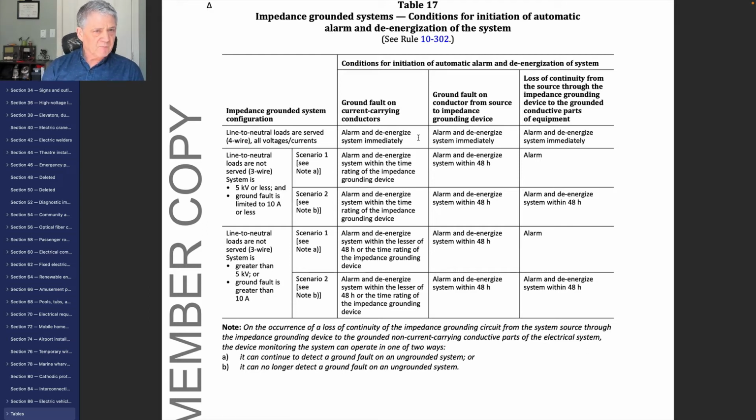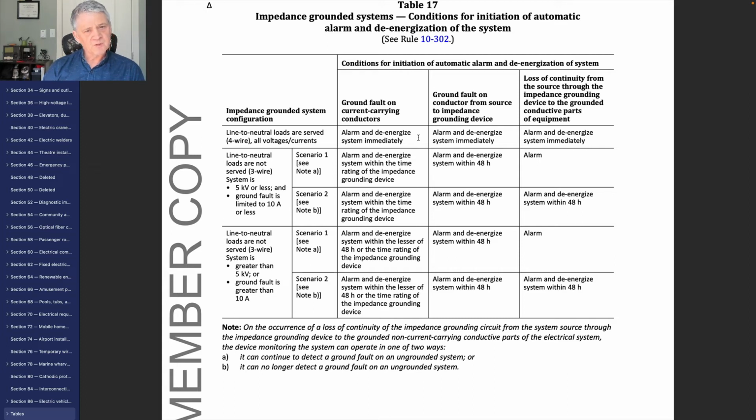So on a ground fault in a current carrying conductor on a 5 kV or less system, if it's scenario 1, alarm and de-energize the system within the time rating of the impedance grounding device, or scenario 2, alarm and de-energize the system within the time rating of the impedance grounding device.